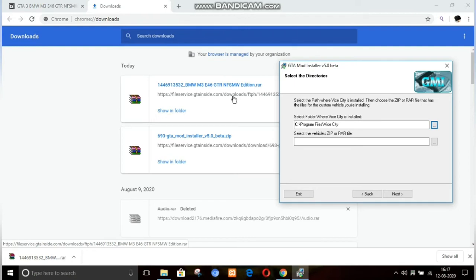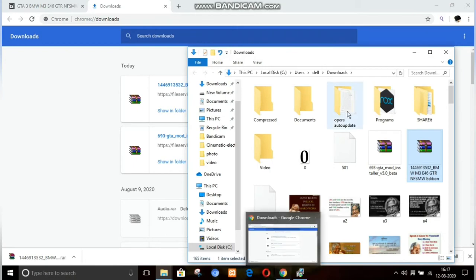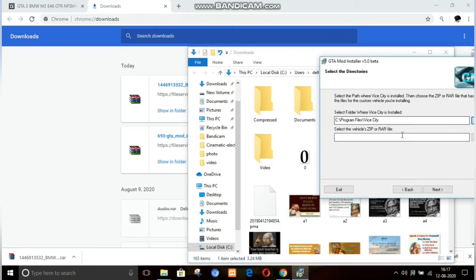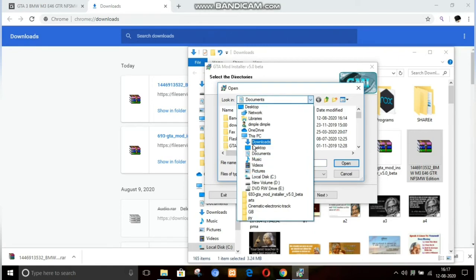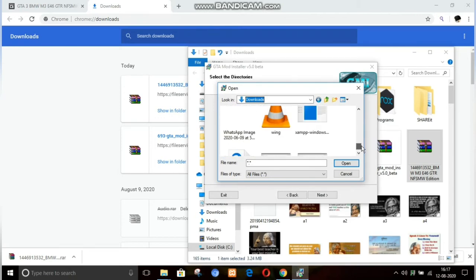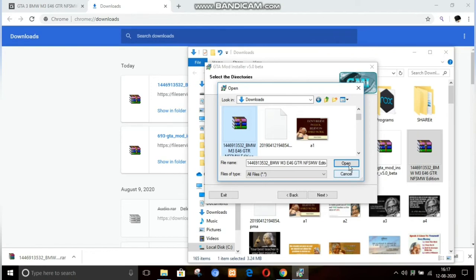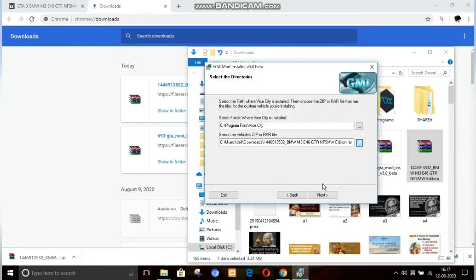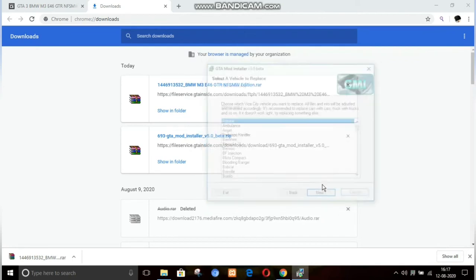So I have to give this path, in Downloads. So there it is. Now you have to open, and you have to do next, and it will start installing.